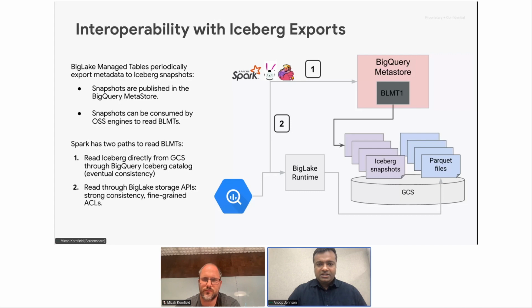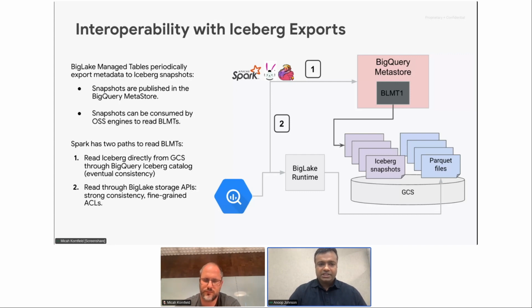Another interesting part about Big Lake managed tables is how the Iceberg exports work. As I mentioned, those exports happen periodically, and the metadata that's written, the pointer to the Iceberg snapshots, is actually registered in the BigQuery metastore. So if you are using Spark or Trino, there are two ways to read a Big Lake managed table.